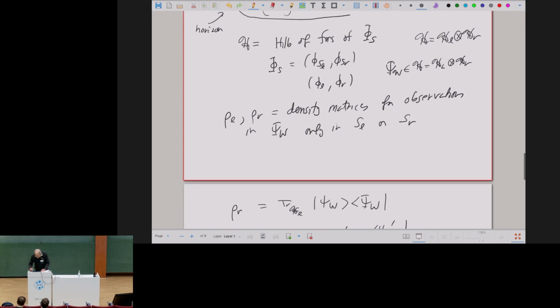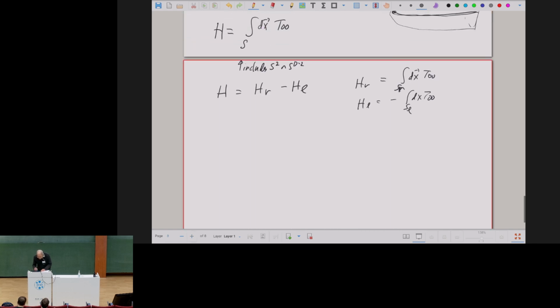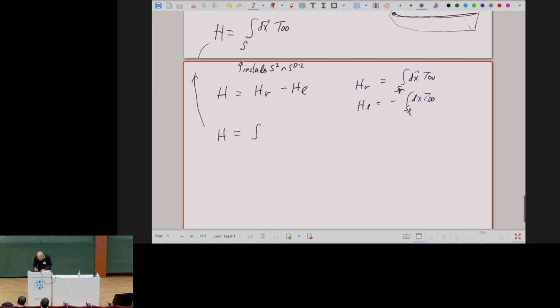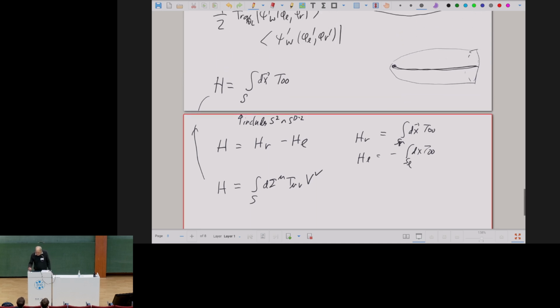I think I'm paying a price for the fact that I was too casual in the way I defined H. I should have defined H as an integral over S, d sigma mu, of t mu nu times the Killing vector field v nu. Then you'd see the sign, because the Killing vector field moves upwards here, but on the far side it moves downwards. So the Killing vector field is odd under the exchange of the two sides. And if you want to define HR and HL to be symmetrical under that exchange, you need a minus sign in HL. You don't have to do that, but it's traditional to define things with the signs I've done.